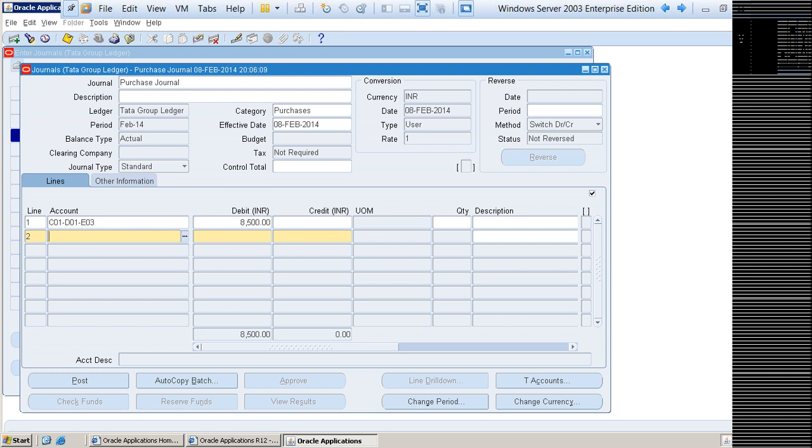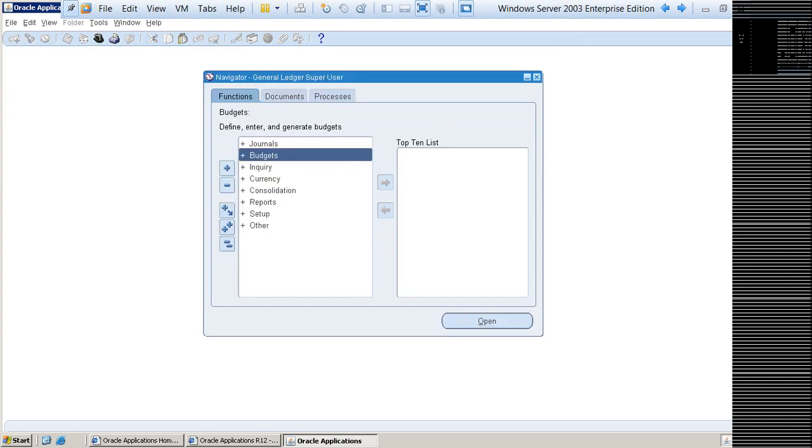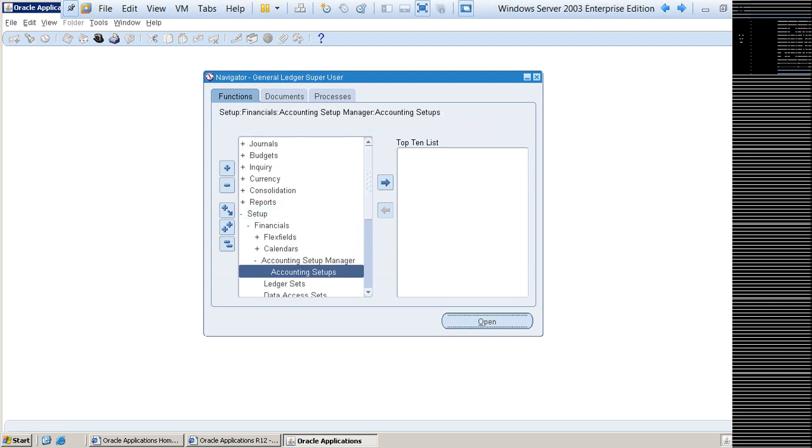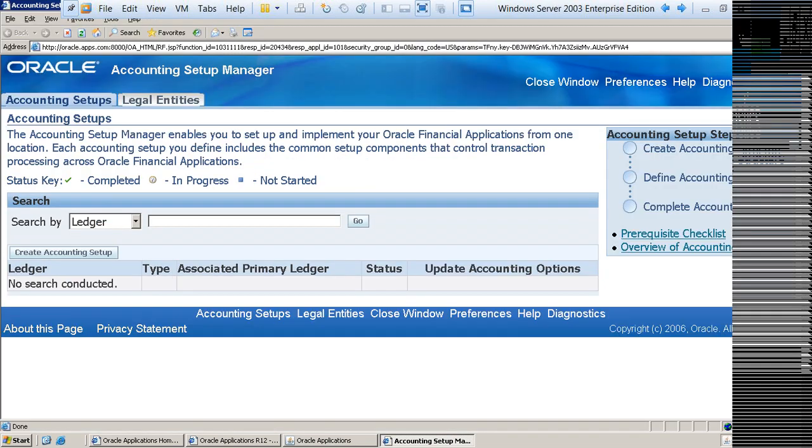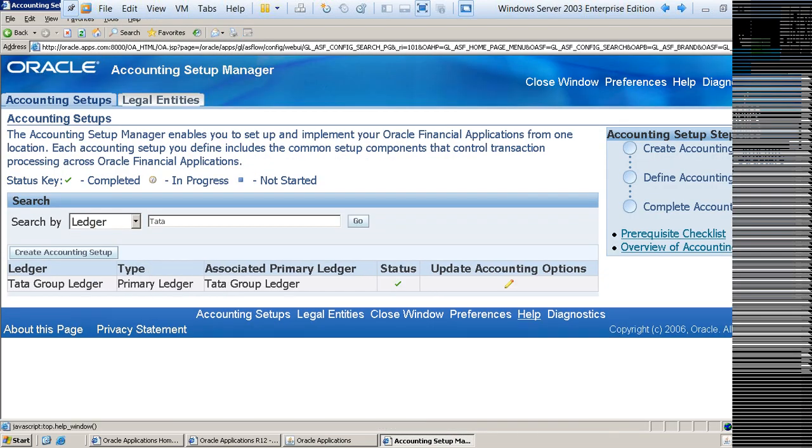Yes, you have to make the cash account credit. Otherwise, go back to ledger.